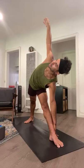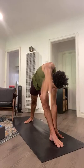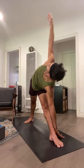Broaden here. As you extend, looking up is just to add a challenge. So if it feels right, you can look up, you can look forward, you can even look down. We just don't want the shoulder to go with you. Open up that shoulder. Two more breaths. As you exhale, begin to look forward, bend your front knee. Now releasing your hand, step to the top, pausing here.